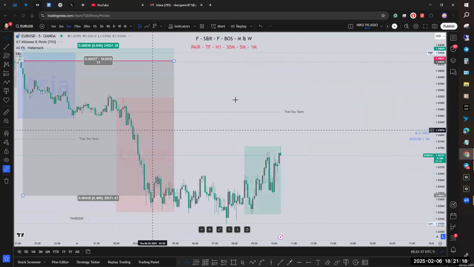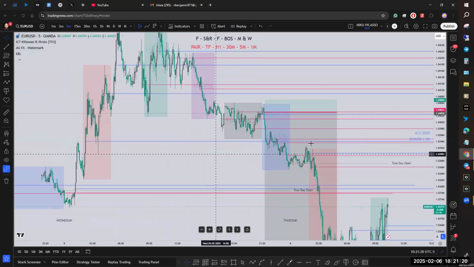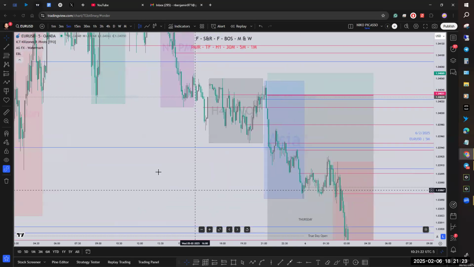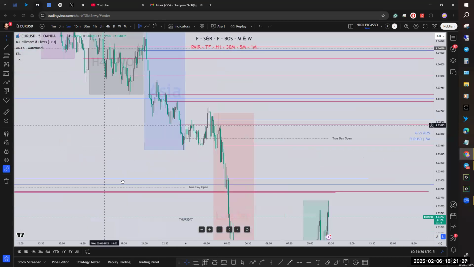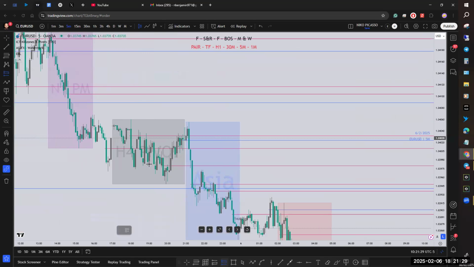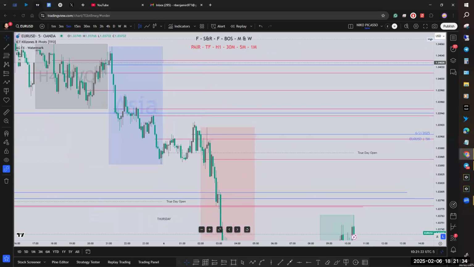Let's look at Euro USD quickly. Euro USD looks a little bit more messy, but it's the same. The market is trending down. So we are following the logic of the trend, right? And we can see clearly that on the Asian session, we had these first opportunities. Let's focus on the London session.